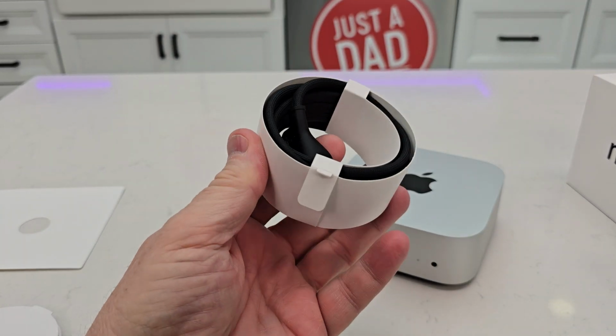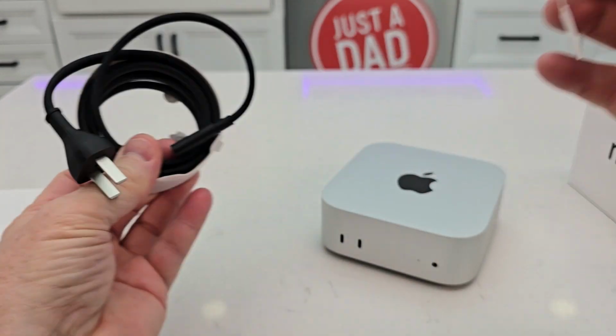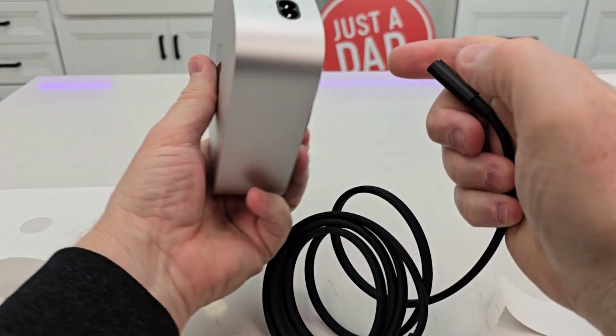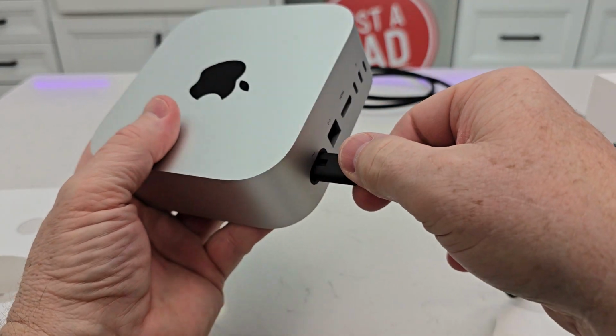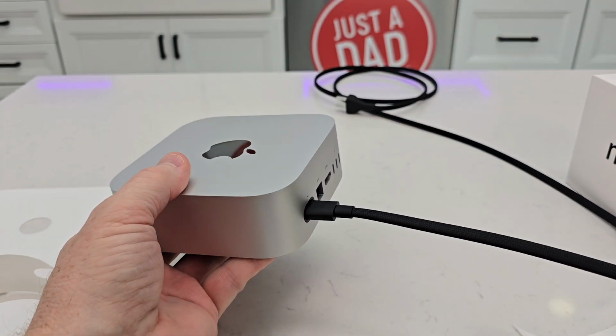So let's take a look at the power cord. Let's open it up. It's kind of a braided feel, 2-prong, and you're simply going to plug it in right here. Now, I did measure the power cord is 6 feet long. It looks like you can plug it in either way, it'll go in.